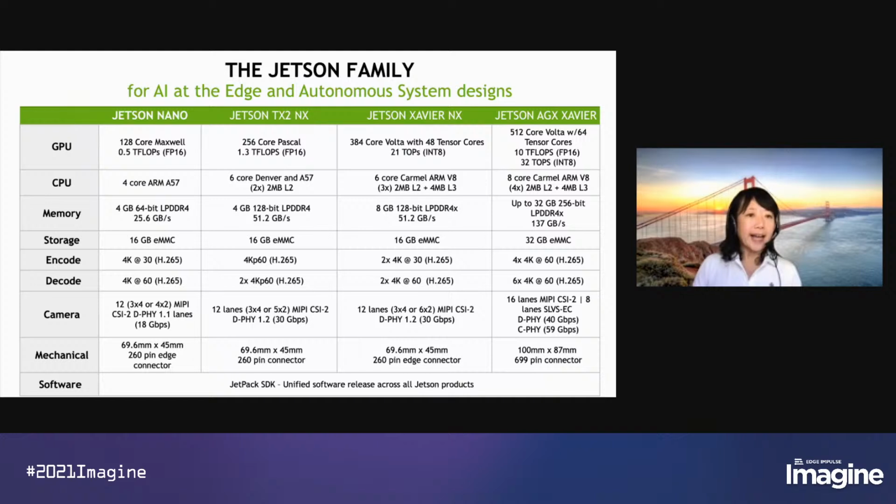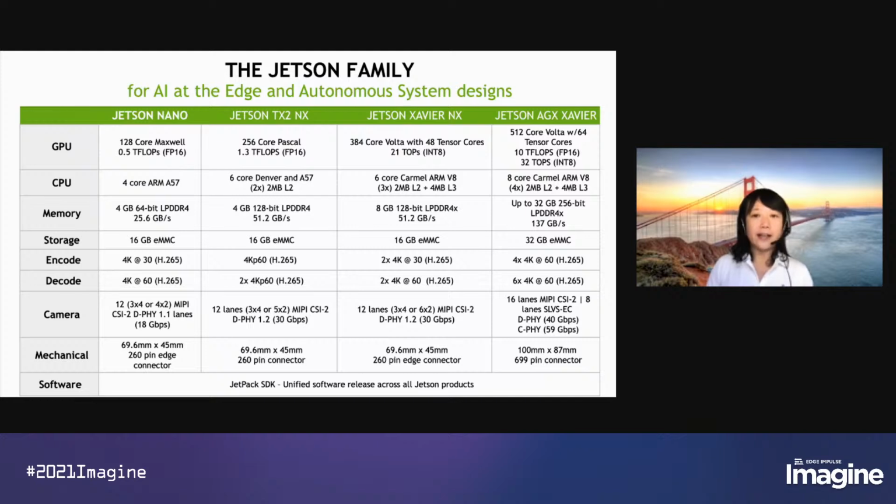A CUDA core is analogous to a CPU core. The primary difference is that a CUDA core is less sophisticated, but implemented in much greater numbers. Xavier NX and AGX Xavier series use a Volta architecture-based GPU that includes tensor cores. Essentially, tensor cores are the processing units that accelerate matrix multiplication, which is the basis of heavy deep learning workloads. CUDA cores perform one operation per clock cycle, whereas tensor cores can perform multiple operations per cycle. So tensor cores compute a lot faster than the CUDA cores.